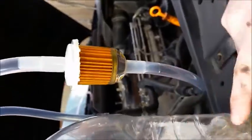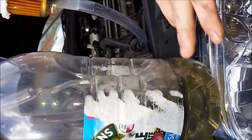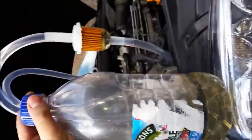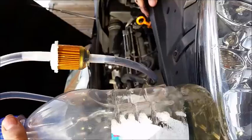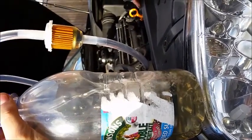As you can see here, the return line's returning fuel back. Should take about 15 minutes doing this to use up this whole bottle. This is from a 500ml can of diesel purge. You can get bigger ones, it'll take you about half an hour to do, but we'll see how we go.